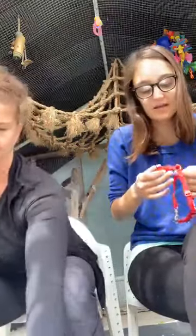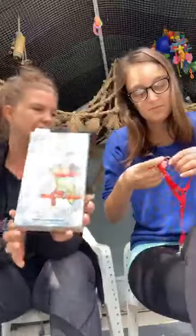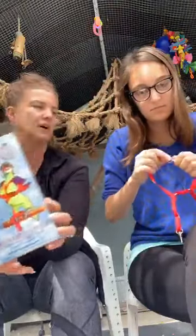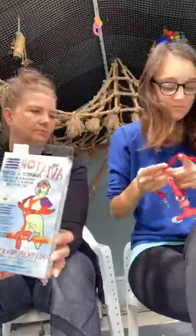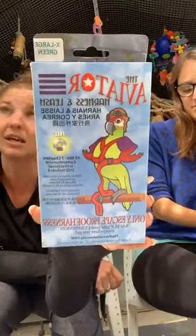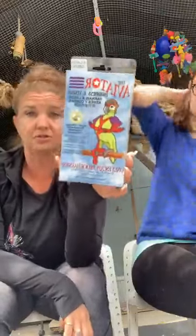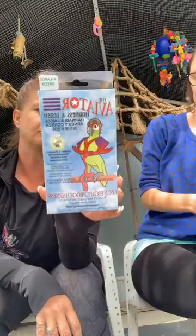We're going to use the other type of harness — the Aviator harness — to put on Tango. It's just whatever you prefer, and it's what your bird prefers as well. I suggest getting a few different kinds and trying them out. It's complicated, but it's really not once you know it. This is the Aviator harness. Obviously they come in multiple different sizes. The one I'm using today is the extra large. Normally extra large is good for your macaws. You may need an extra extra large if you have a Hyacinth. I find these harnesses less complicated and a little bit faster and easier to put on.